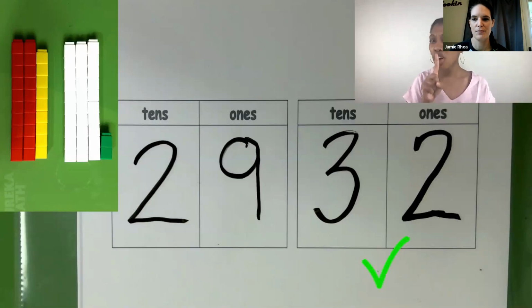Mathematicians, Miss Beckett almost got tricked. I was going to look at the ones place and I saw a 9, and I automatically thought that 29 was going to be greater. But I had to look carefully with my magnifying glass, and I had to look at the tens place to help me figure it out. Thanks for helping me, mathematicians. That sounds like some good detective work.